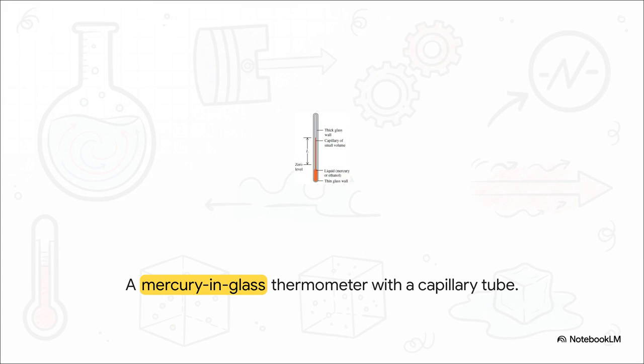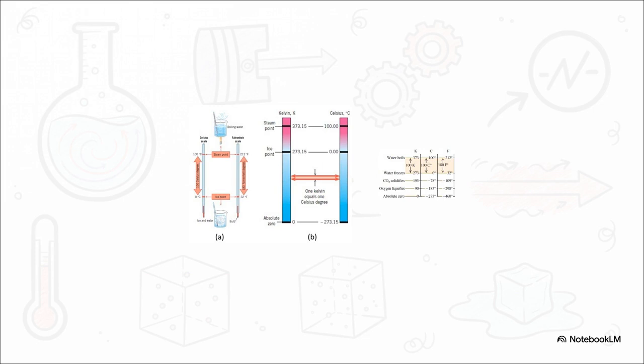Section 3, measuring temperature: tools for equilibrium. You're probably super familiar with the standard mercury in glass thermometer. A lot of basic thermometers work on a really simple but profound physical principle. Materials almost always expand when they get heated. As the liquid mercury, or ethanol, in that thin glass bulb heats up, it expands, literally pushing liquid up a highly calibrated, extremely narrow capillary tube. The actual amount of that physical expansion is directly proportional to the change in temperature, which is what gives us that reliable visual readout.